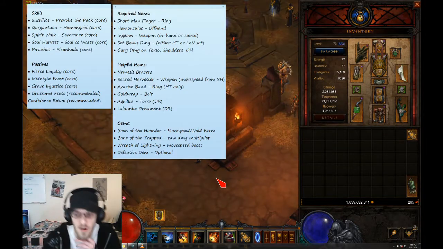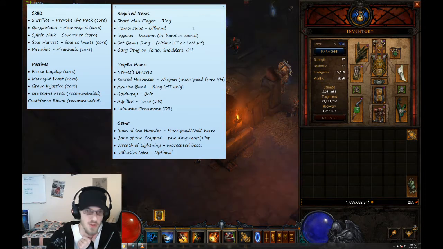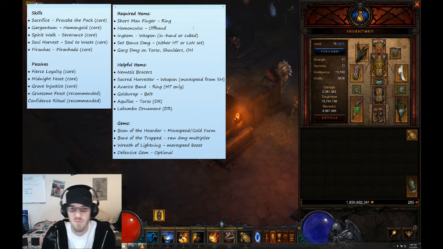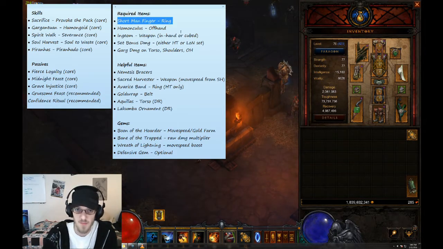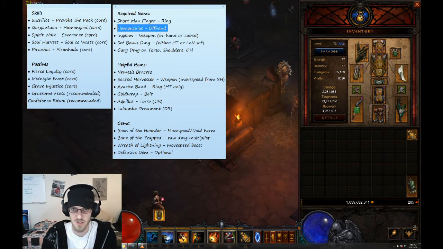Alright, so here's what's required. You need a Short Man's Finger. The 3 gargantuans, the whole build is based around gargantuan damage and buffing those gargantuans around the fact that you're going to have 3 of them that deal an insane amount of damage. This is what allows you to murder everything. Homunculus is going to be also clutch to making this build functional.